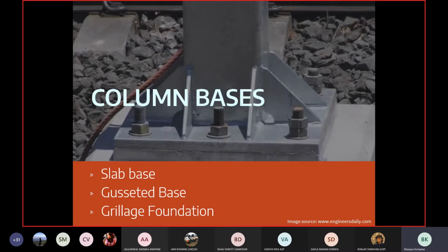So now let us look at what column bases are, what the different types of column bases are, and what their function is, basically why they are used. Can someone tell me what you know? Can we not place a column directly on a concrete pedestal or directly on a concrete footing? Say we have a box section or an I section. Why can't we place it directly on a concrete platform?